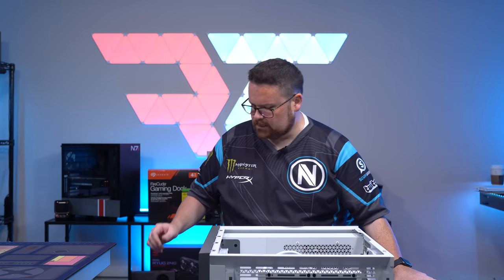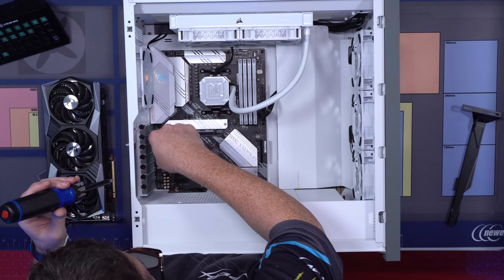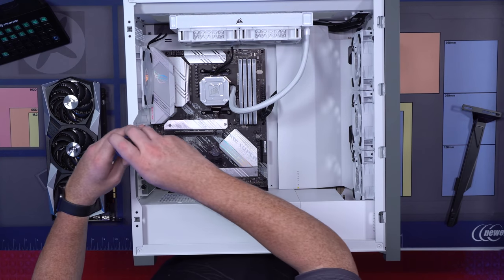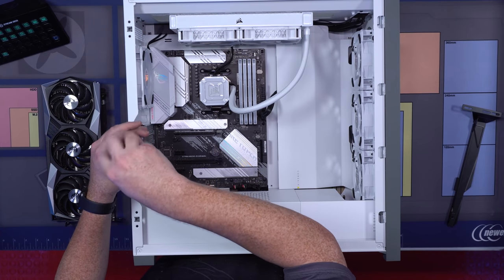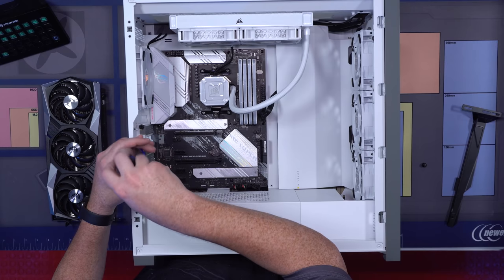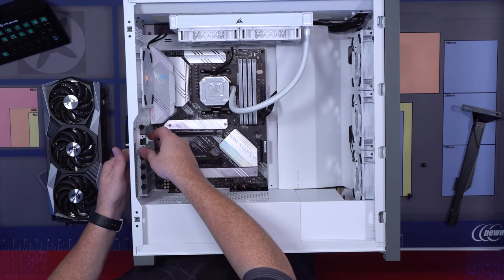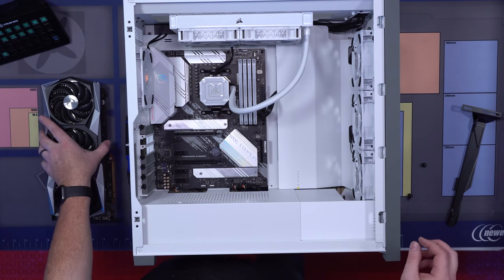Once you've got that done, let's go to our top down. And what you're going to have to do is, you can see that this slot is the one we're gonna do. So we're gonna take almost all of these off and unscrew them just because we have an anti-sag bracket. So for this, first thing we're gonna do is we're gonna take these two out like this, put them off, set them aside, store them in your box.